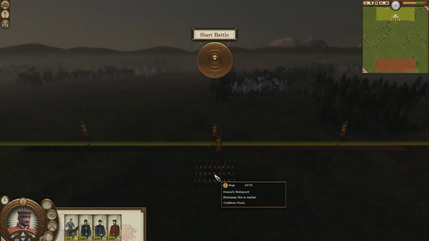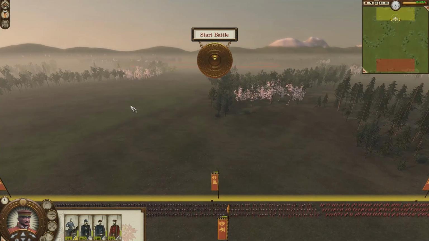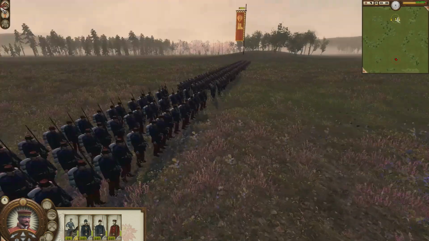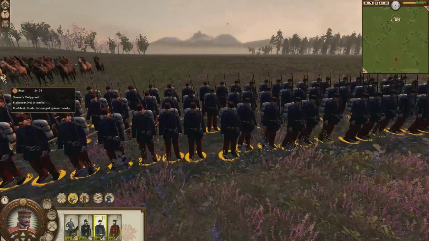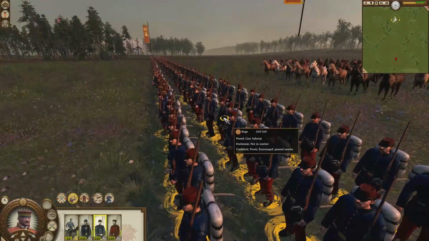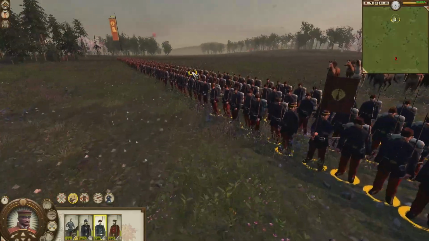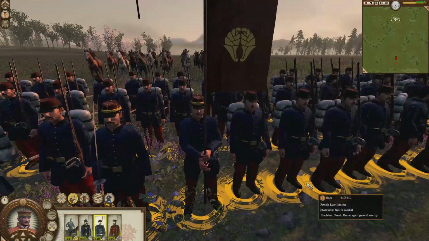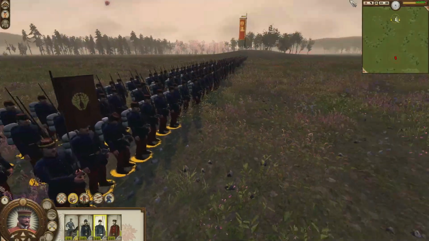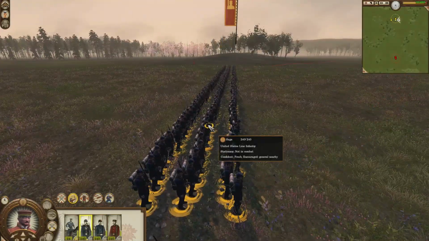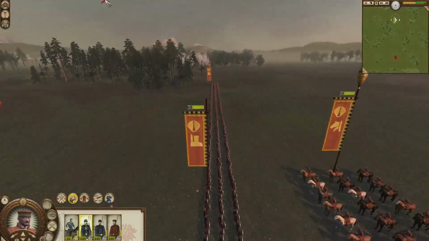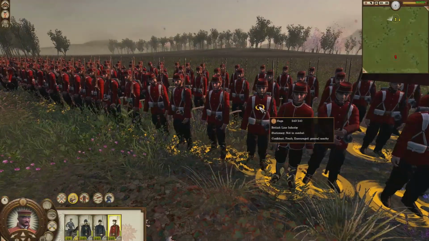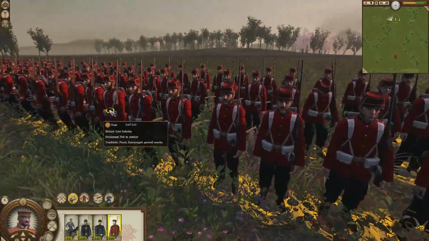Okay, so we are in the game itself and we press start. As you can see, we have our French line infantry guys. So 240 units in unit stats land, and here you can see they have their standard bearer. Those are the French ones. These are the United States, the one we already did before, and this is the British line infantry. Today, sir, we attack.